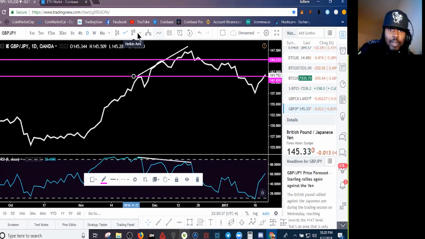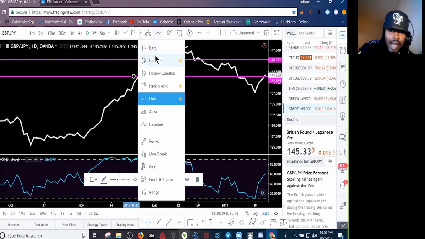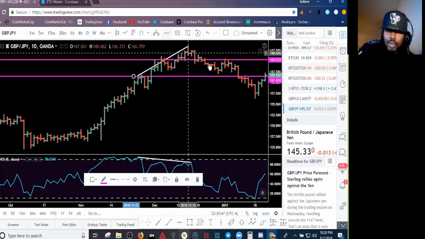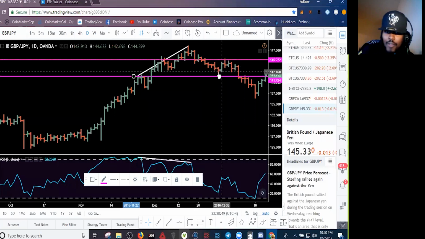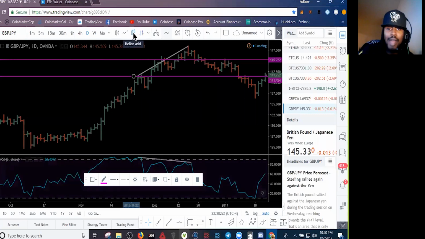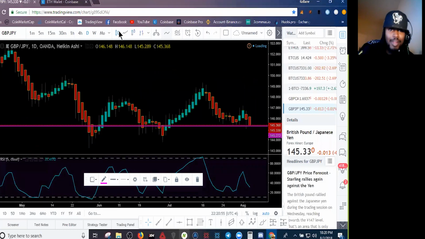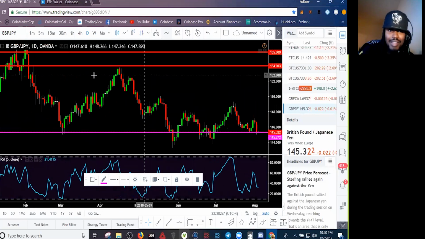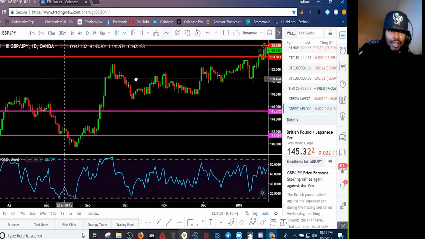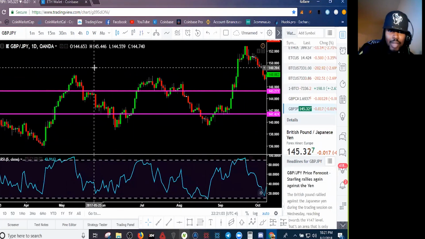Some people really prefer it over anything else. A lot of people prefer the bar chart, where these areas off to the side show the lows and the highs, and the little arms coming off of it show the open and close of each one. Me, I'm old school. I like candlesticks. I like to look at the chart and see exactly what I need to see in the grand scheme of things. That thing just took us way out of sync. Go back if we can.